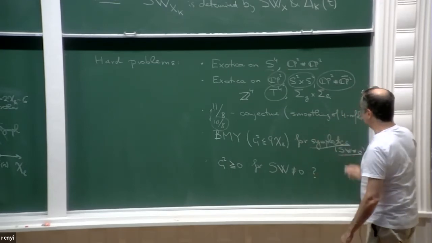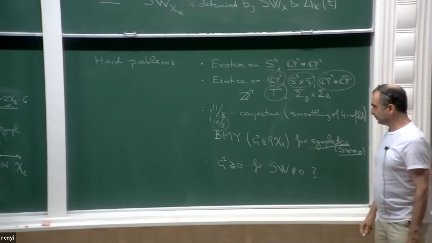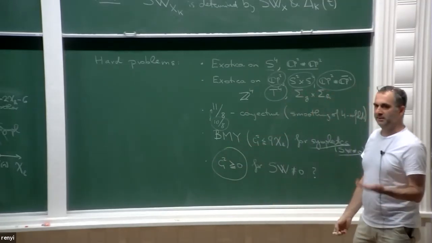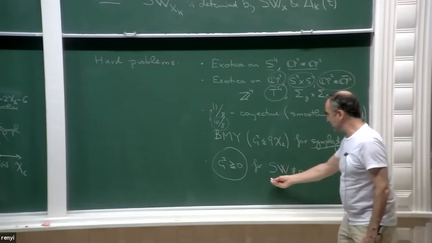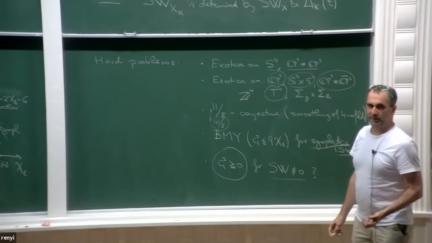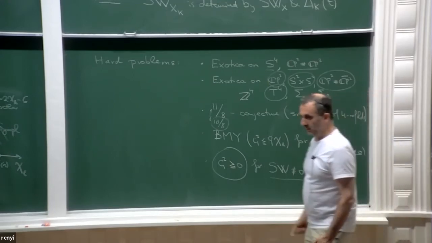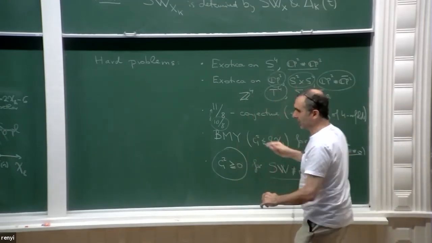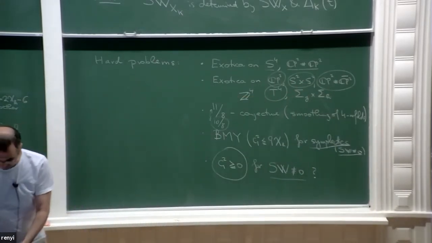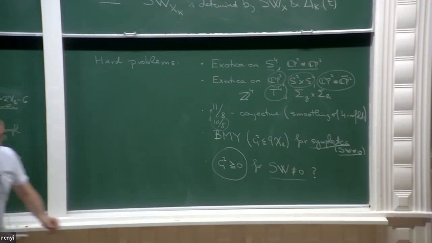Also, you can ask the same for those four manifolds which have non-vanishing Seiberg-Witten invariants. I claim that this inequality holds for minimal symplectic four manifolds. What happens if you ask it only for non-trivial Seiberg-Witten invariant four manifolds? Maybe it will not hold anymore, or maybe it does. We don't know. So these are typically rather hard questions, and this is not where I would like to stop. I would like to give you a few where there is a hope you can make some advances.